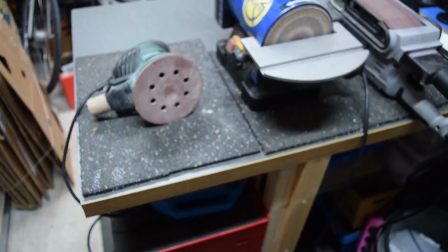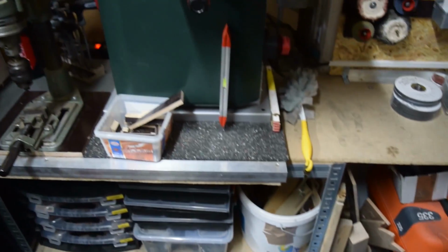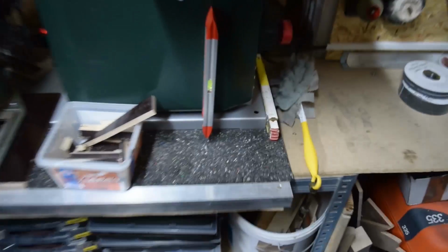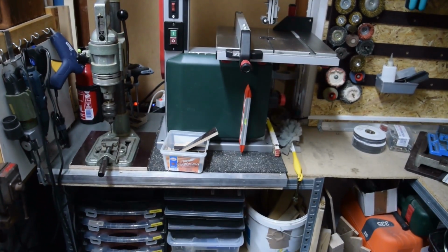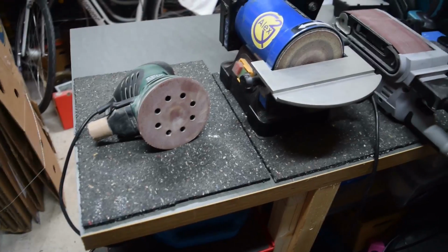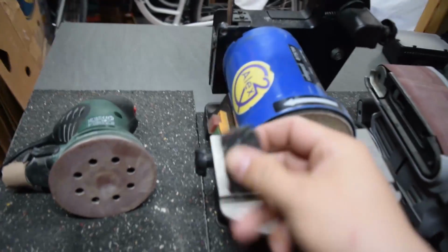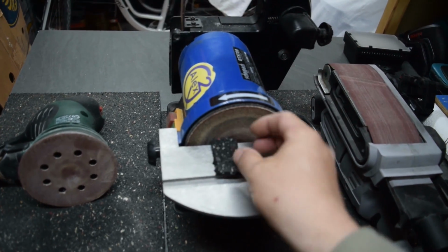Maybe you've seen me use those floor mats on my table. I also use them on the floor because that's what they are for, and I use them to dampen vibrations under my bandsaw. By accident I found out that the rubber from those rubber floor mats works just the same as a commercial product. So today I would like to test how well it works on the different types of belts, discs and grits.